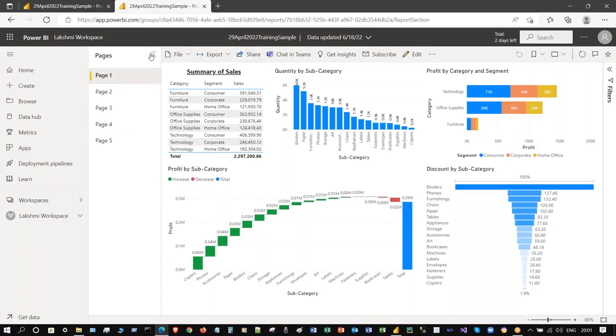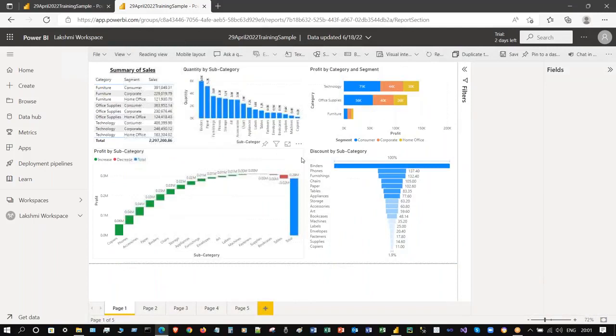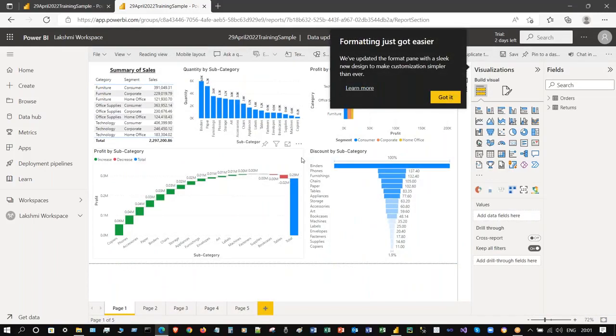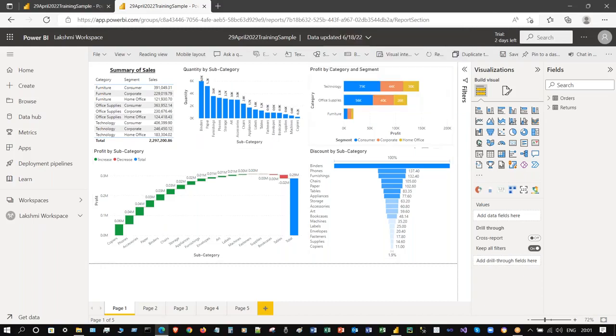Next is edit. So in edit, you have options to edit the report. Here you have some features, but not as many features available in the Power BI desktop. So you have limited features available here.